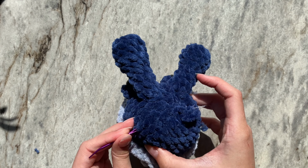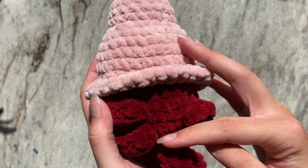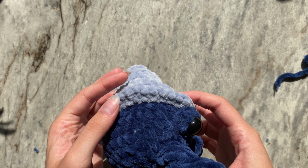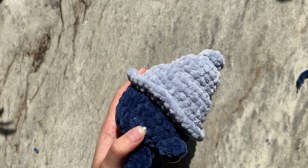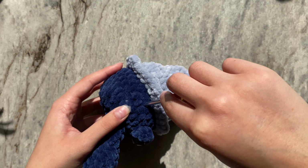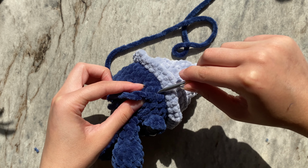We are now going to get started on the legs of the hermit crab. You are going to put them in the increase next to the increase where you positioned the eyes, or you can also see it as putting them in roughly 3 single crochets away from the eyes. And you are going to be inserting the legs through rows 3 and 5.